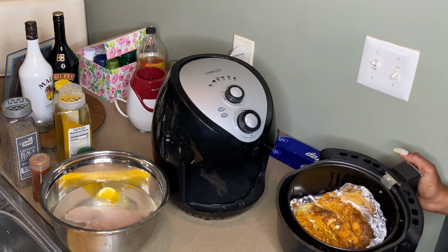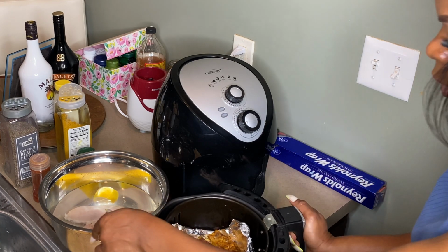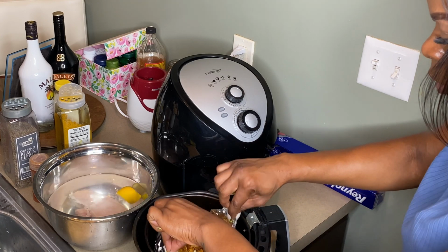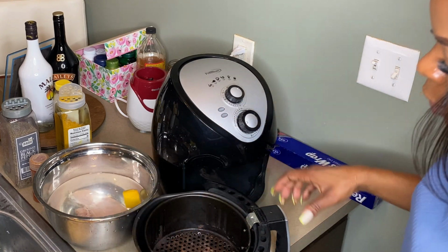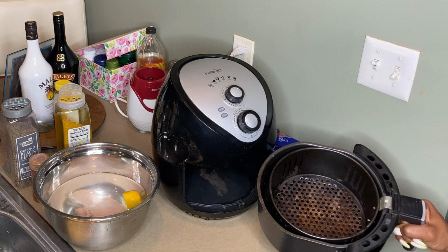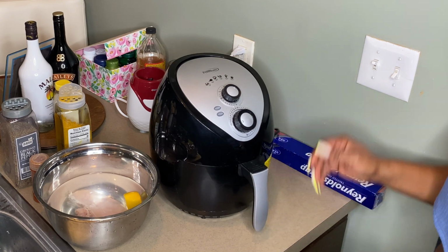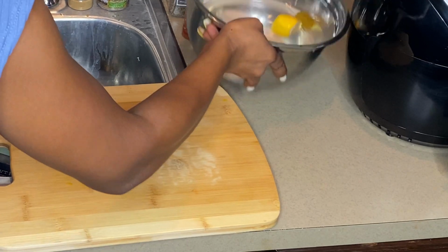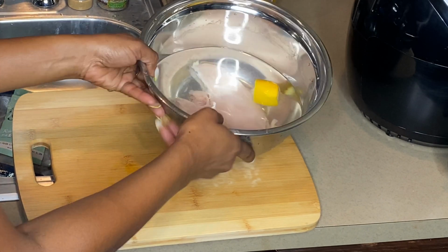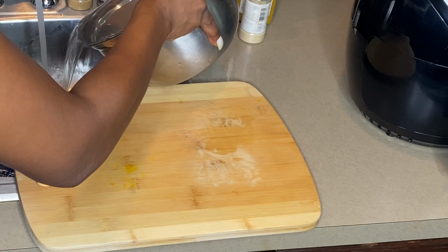We have some chicken breast, so let's get into that. I'll just take this out. This is hot. All right, so line in here again with some fresh foil and then we'll work on the chicken breast. All right, so let's go. Let's do this. Next up, we have the chicken breast. So she's been sitting in a little bit of vinegar and lemon. All right, so we'll throw that off.